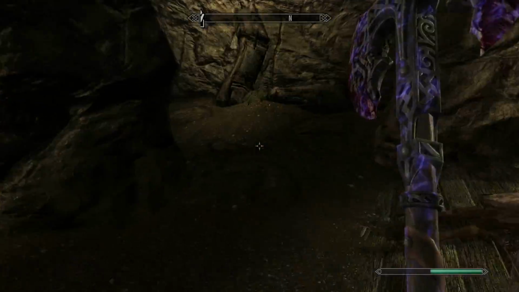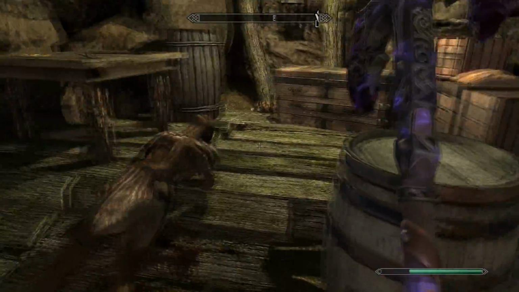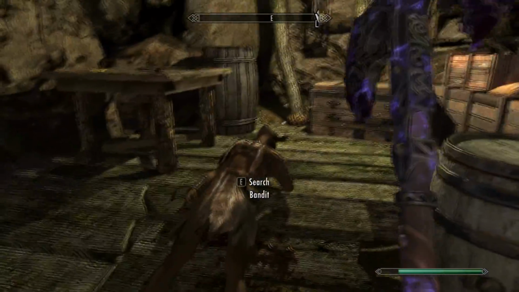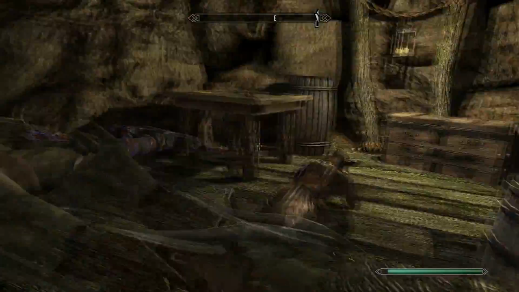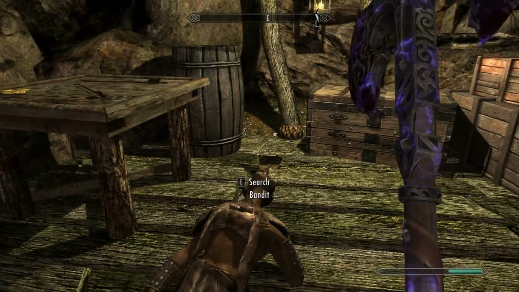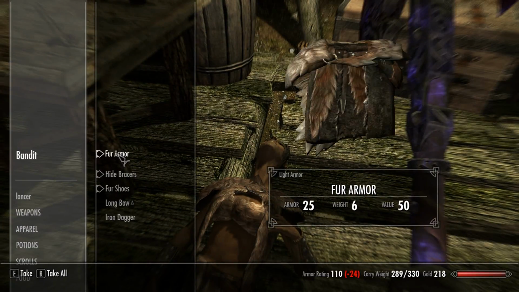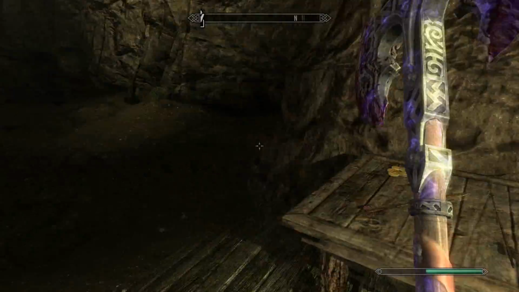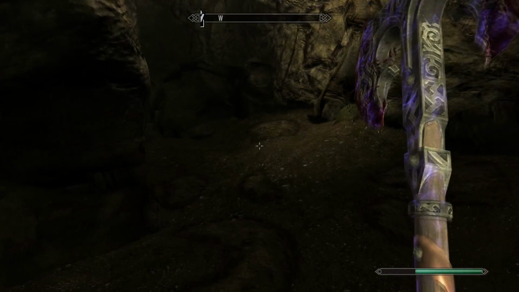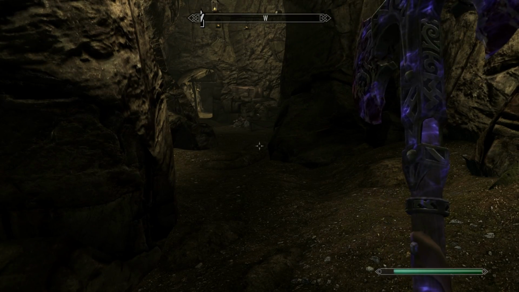So that's the first downside, and the second downside is that when you're using the power attack, you're vulnerable to attacks, because it takes time to cast. Like you can see, here's a normal attack, and here's their power attack. So it takes more time to actually execute the power attack. So it has its downsides and upsides, but basically, if you can use it without getting hurt while you cast it, you should definitely use it quite a bit.